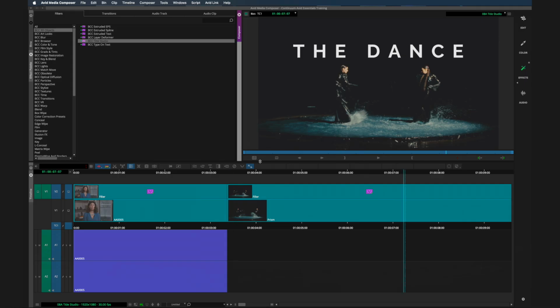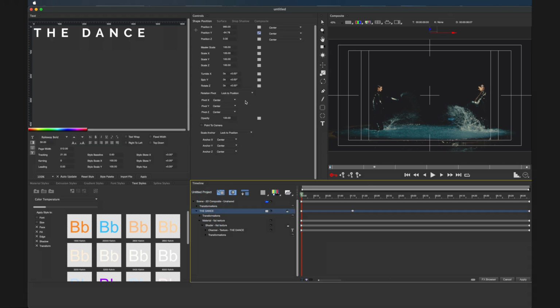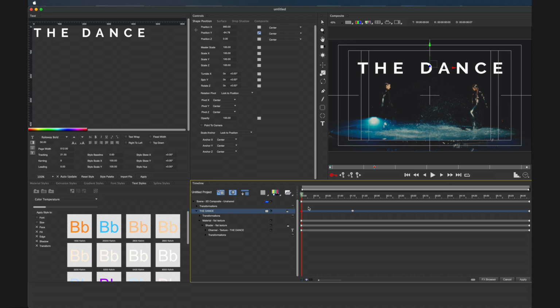So I'm just going to click on the screen to exit full screen mode, head back into effect mode, and let's launch the Title Studio UI once again, where I'll select the dance text and then just take a look here where we see the position property Y has been lit up. And by the way, we can just select a keyframe, which will lead us to which keyframes are active. Not to mention if I click on that area, which is lit up blue, I can change it easily to ease in, ease out, and that will change that keyframe value. We now see that as we click on this keyframe, the icon has also changed.